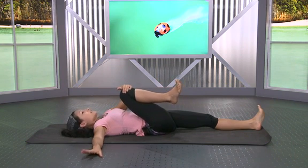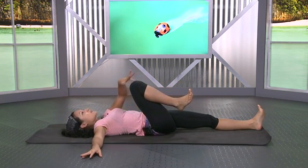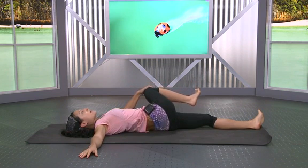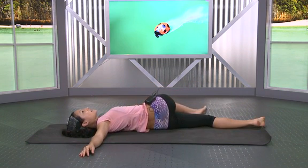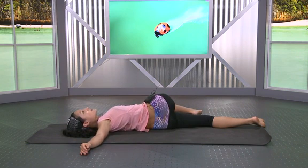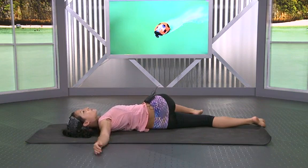Now, if your block is near you, make sure it's over to the left side of your body. We're gonna bring the right knee across the body and the right arm stays out to the right. Now, if you want, you can bring that right knee down to the block, so you can rest your knee on the block so it's not all the way to the ground. So it's in a nice, safe position so your lower back is still in a nice, neutral place.